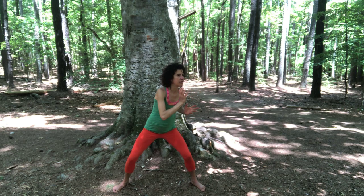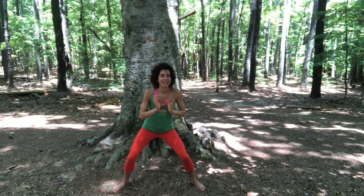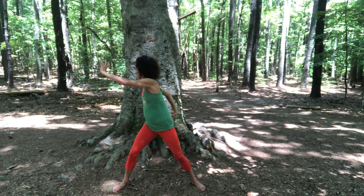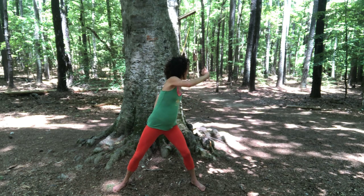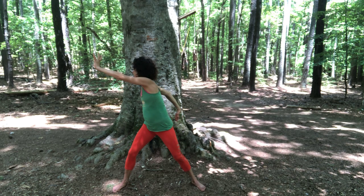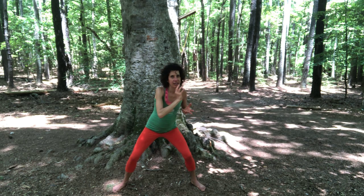The wood element is connected to our nervous system, and we want to cleanse and clear that communication pathway, releasing stress, frustration. Inhale. Exhale. The dragon is the spirit animal of the wood element. Inhale in the spring. See the coiling nature coming in.